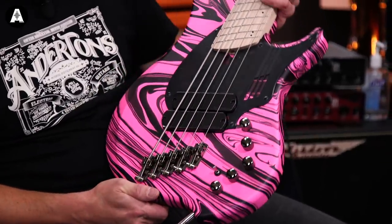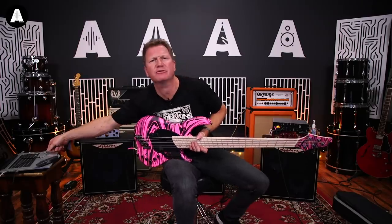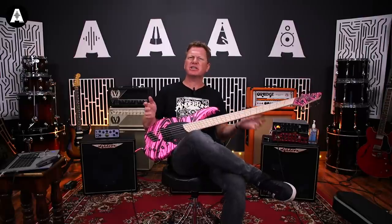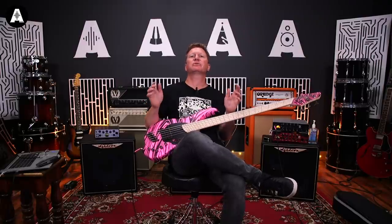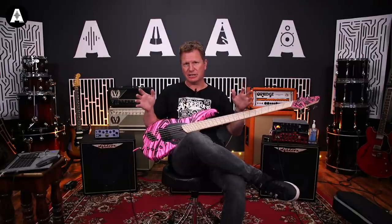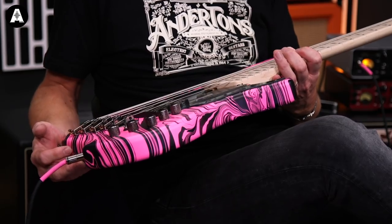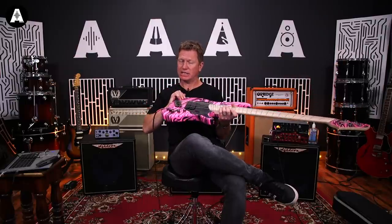This finish is worth talking about. These are limited edition basses. Why are they limited edition and how so? Well, yeah, they are, because each one is unique. It's called hydro dipping. If you want all the details, go on YouTube and just put in hydro dipping a guitar and you'll see how they do it. It's a brilliant technique. Basically, it means that every bass or guitar finished like that comes out with a completely unique pattern, so there is only one bass that looks like this. That's quite special.